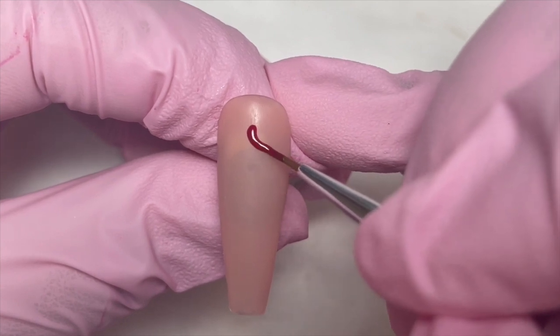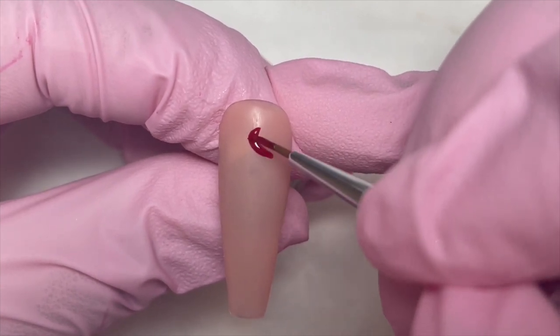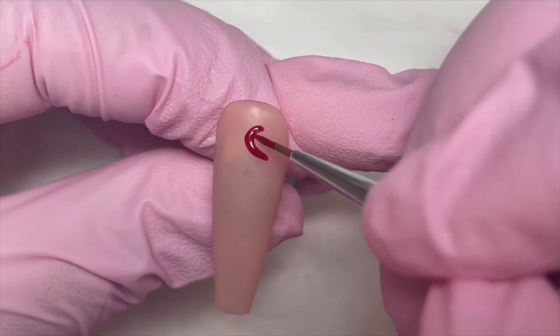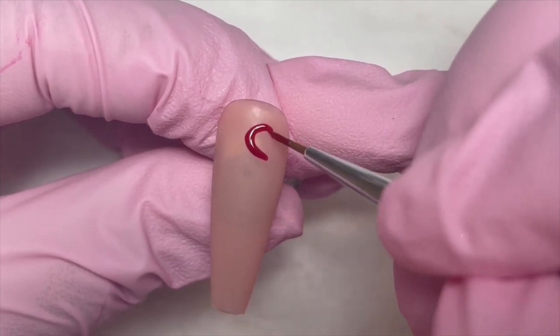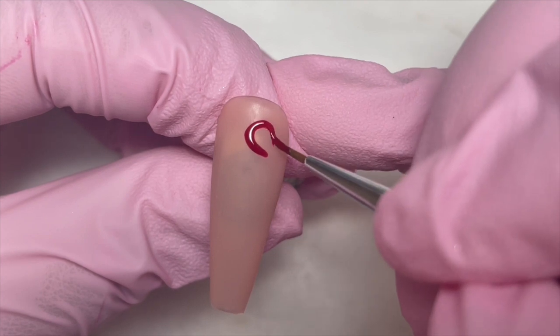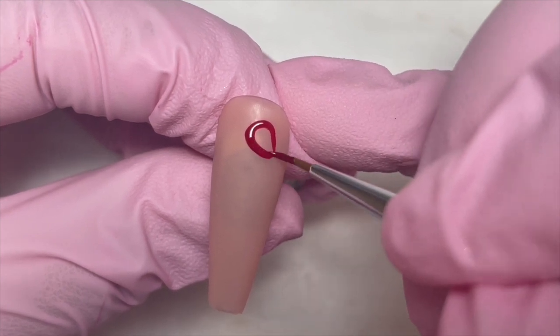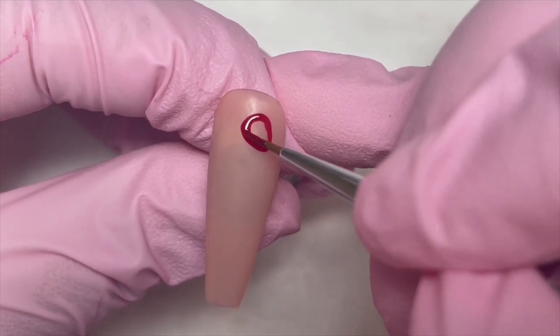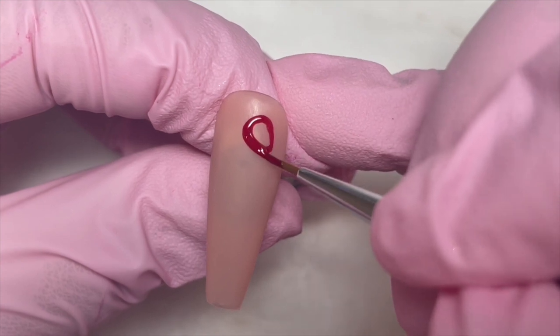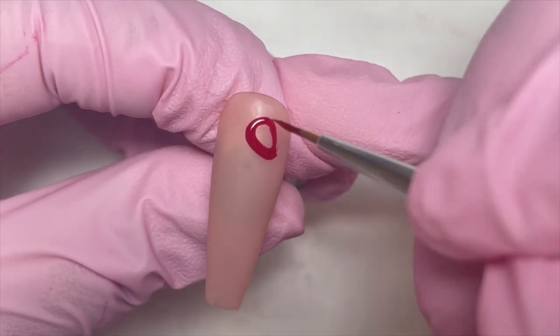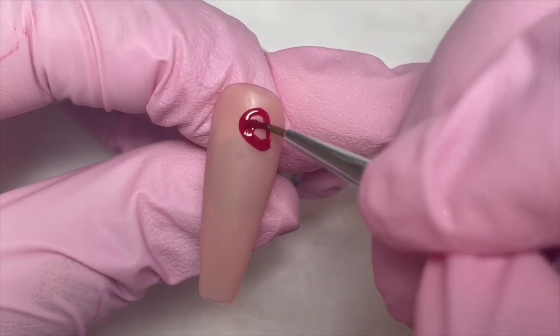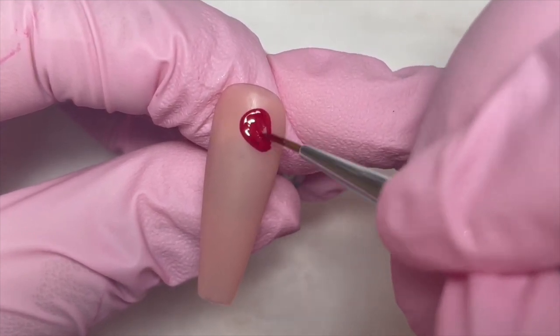Then I'm going on a matte surface with the middle nail, and I'm going in with Ruby and one of my nail art brushes from Glitter Bells. I'm just doing a nice sort of round shape and then tapering it at the bottom. So this will be the base of my strawberries, and I will just scatter them across the nail and then wherever I see fit, refining them as I go along.